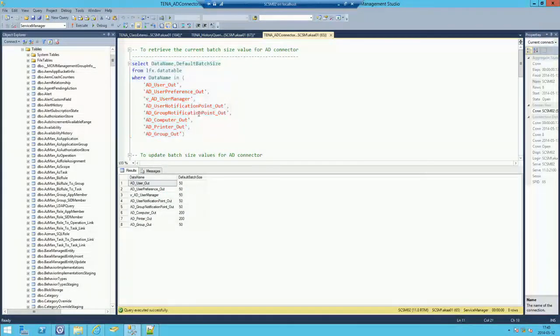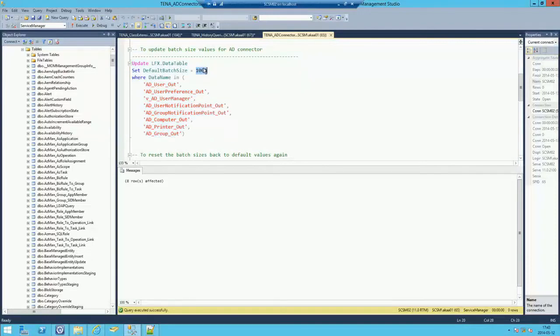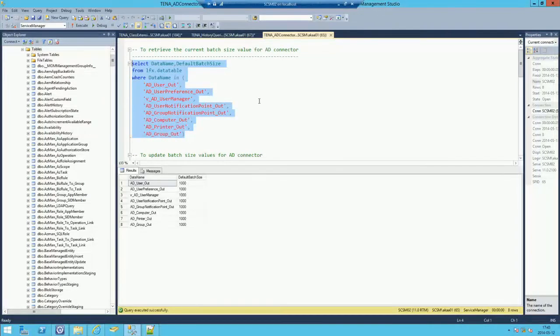If you would like to update the batch sizes, you would execute this query. And this will set the batch sizes to 1,000 objects. If we run this query again, you can see that the new default value is now 1,000 objects.